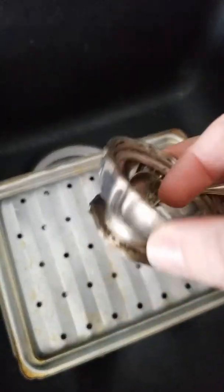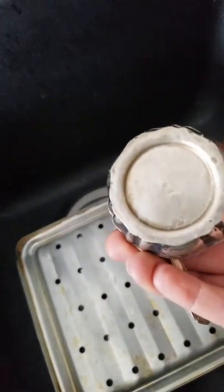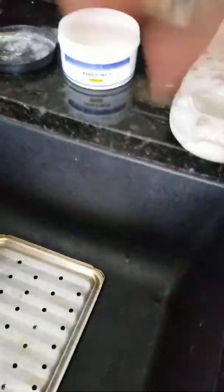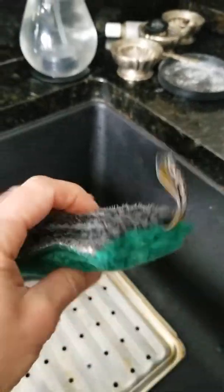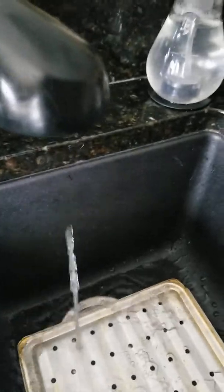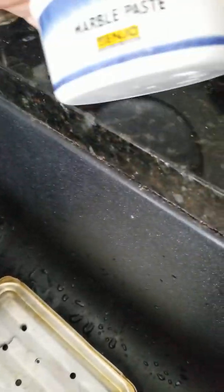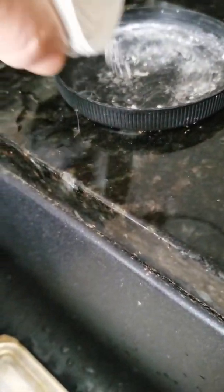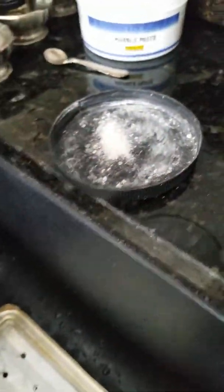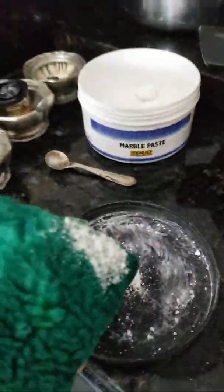I also have these little charming little things. I'm not really sure what they're made of — I looked at the bottom and I didn't see anything. So I'm just going to do that. Here's what we're going to do: I'm going to hold it with one hand. I'm going to get my scrubby, put a little bit of water on it, then take some marble paste and put a little bit in my lid. I dab my scrubby in — see how there's a little bit of powder on there?